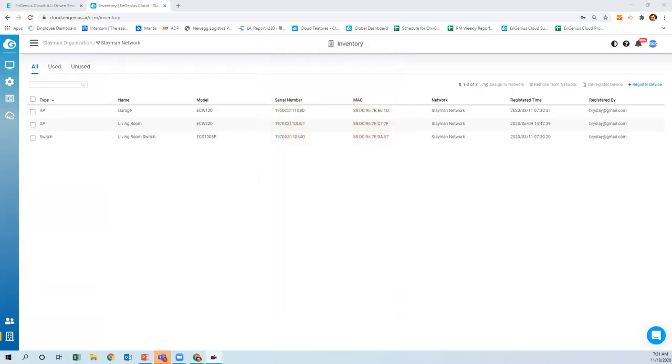All right, let me try this again. What I'm doing is I'm attempting to share my mobile phone screen. Hopefully it works.